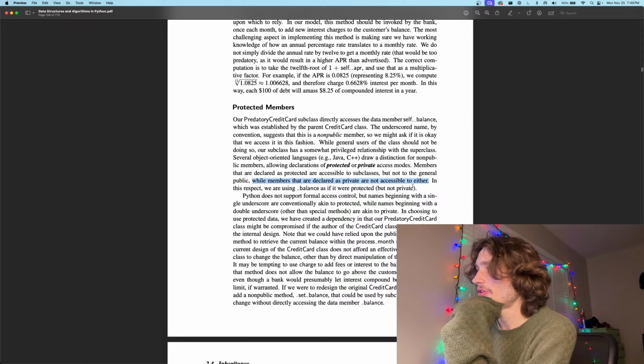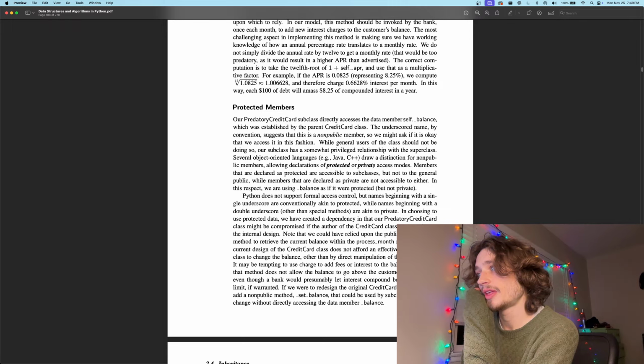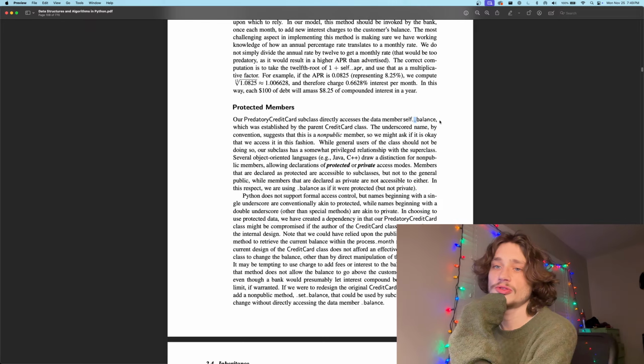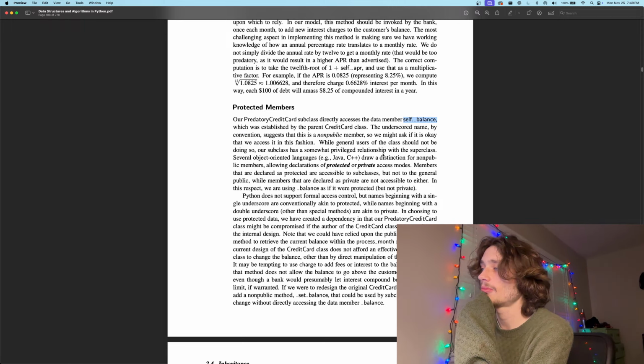In this respect, we are using _balance as if it were protected but not private. In Python, we have no way of distinguishing protected or private variables. So by convention, we give it a leading underscore to show that we don't want users to override this variable name, that it's critical to maintaining its form.